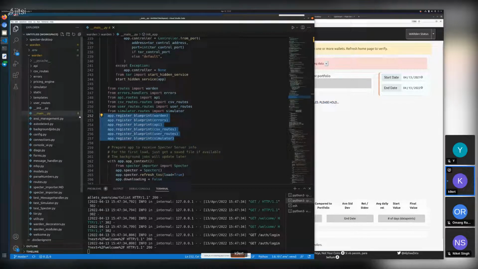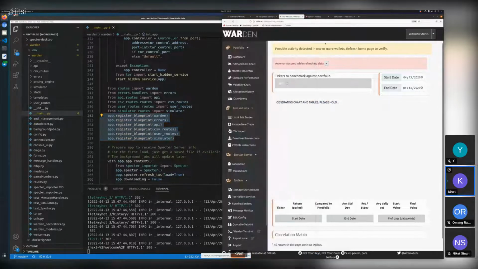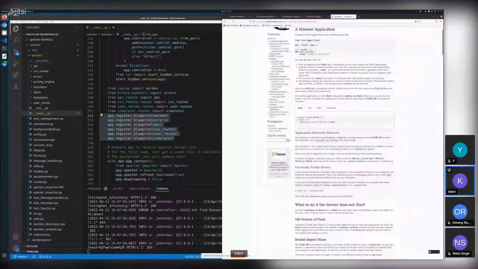called here and registered. And the problem we have is in our plugin world, we only have one blueprint for one plugin. But what is a blueprint at all, right?